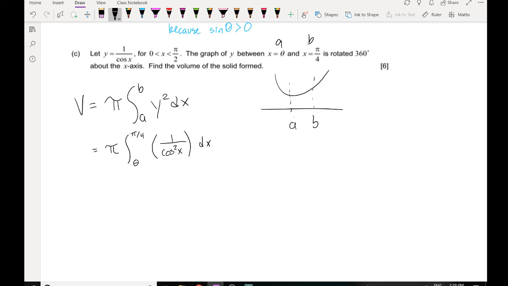The tricky thing here, I suppose, would be that maybe people aren't familiar with the integral of 1 over cos squared x, which is entirely possible. We did, as an exercise at one point, talk about the derivative of tan. And actually, okay, so this isn't on your formula booklet, I'm pretty sure. This tells you how often I look at the formula booklet. I probably should look at it more. But let me pull that up.